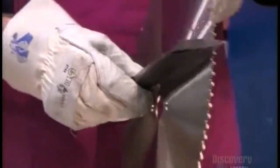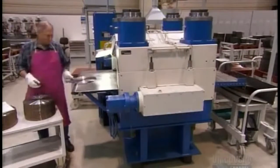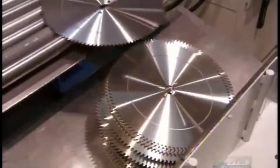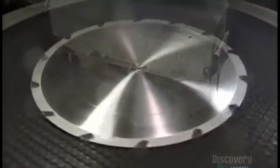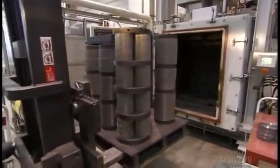At the next station, the assembler measures sags and buckles before feeding the discs to a machine that rolls them flat like a pie crust. A grinding wheel polishes the blade. And then they load barrels of the discs into an oven to bake until they're very hard. This will take about 24 hours.